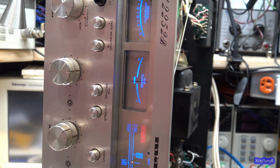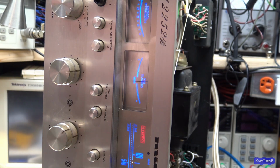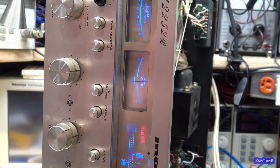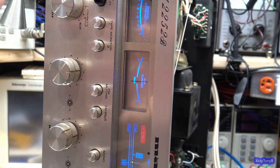Again, I want this receiver to look really good. So the next thing I'll do is we'll take the faceplate off, clean everything, and then we'll start getting to work on the tone control, the phono stage, and all that. And then the final thing we'll do is the tuner.